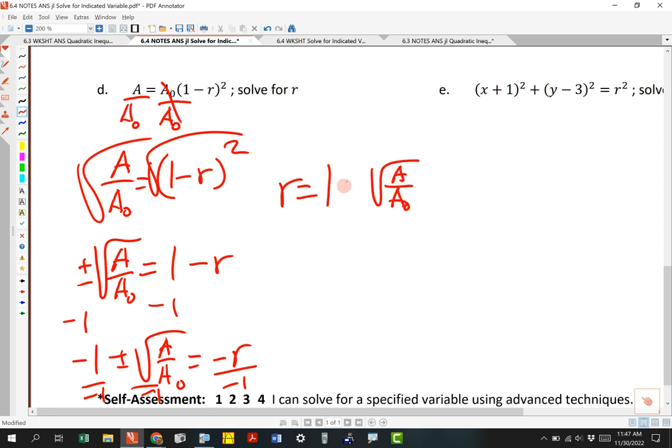What goes in front? Still a plus or minus. It doesn't mess with that at all. Because we've got a positive divided by a negative, that's going to give us a negative. A negative divided by a negative, it's still going to be a plus or minus either way. And there's the answer. Okay?